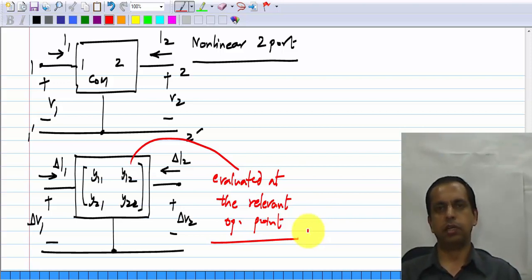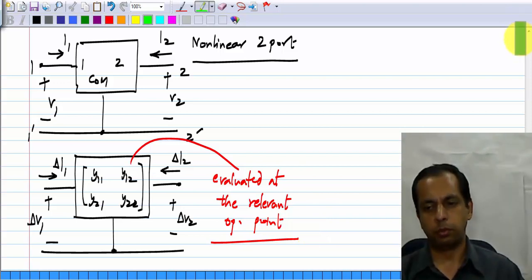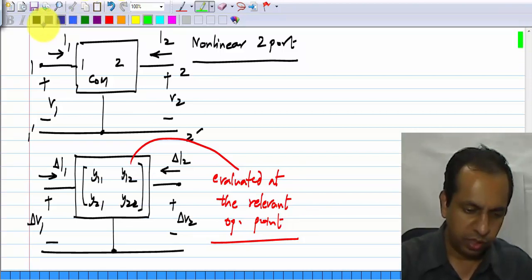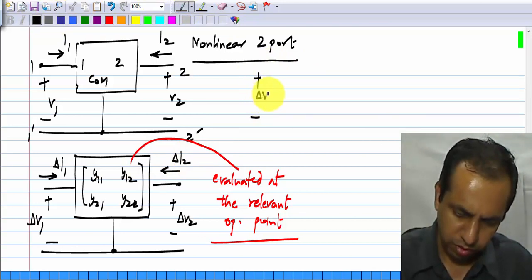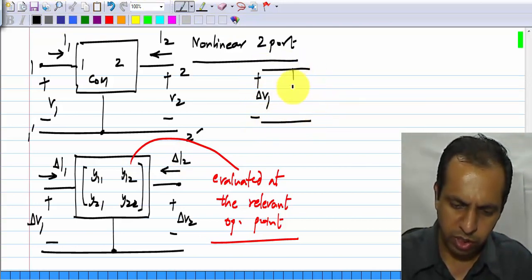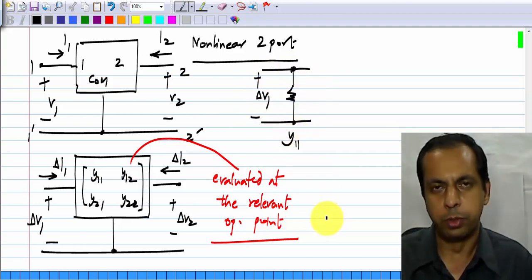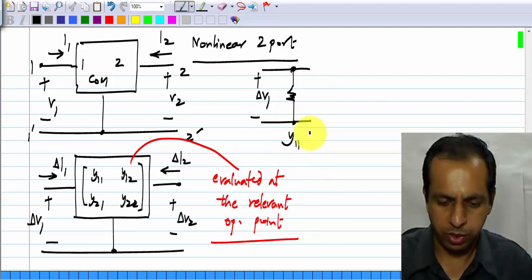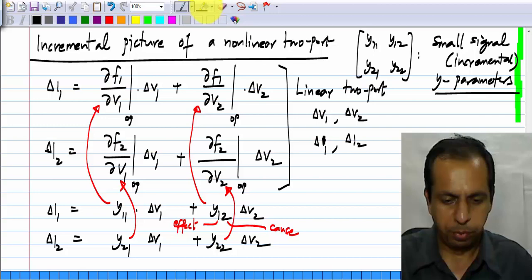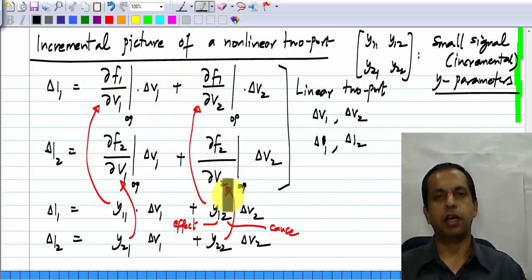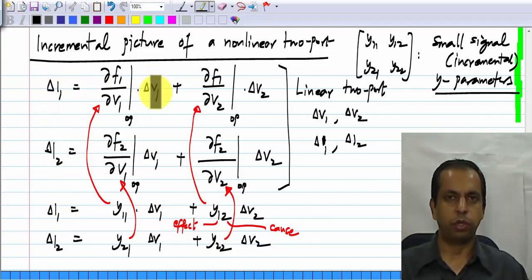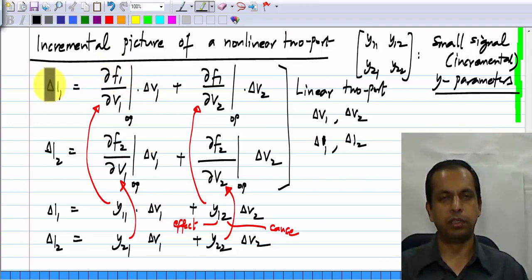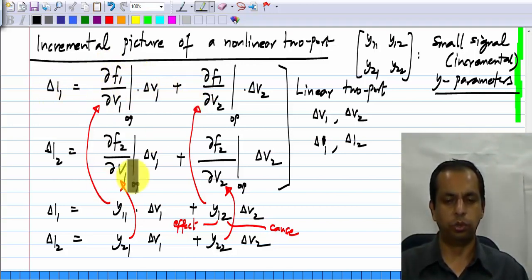Now, you can use this in equations. Usually, we find it more comfortable to work with circuit equivalents. So, the circuit equivalent of this will be, on port 1, a conductance Y11 or a resistance 1 over Y11. By the way, it must be pretty obvious that the dimensions of all these are conductances. That is clear from here. You have currents here and voltages there. You have to multiply the voltage by something to get a current. So, this has to be a conductance. So, do all four.